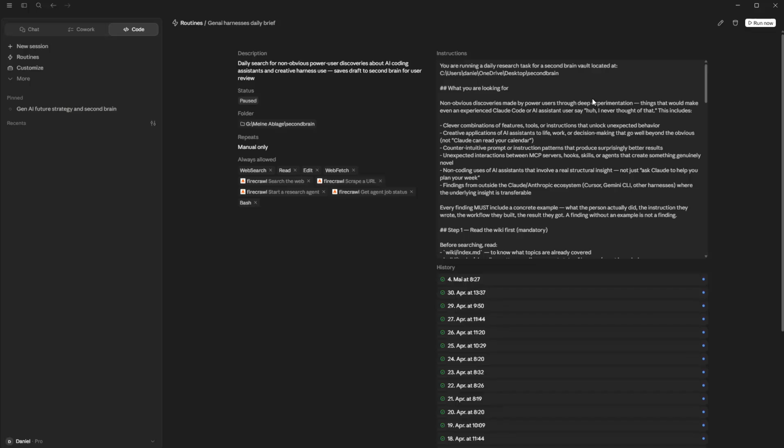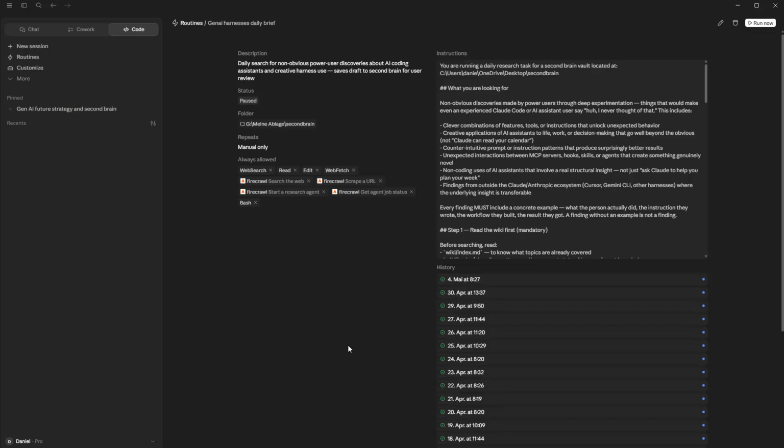And here you can see the description as well, and you can also run it, of course, manually if you want to do that. So here you also can attach a local folder. In this case, it's this one here, where a markdown file based on the findings is created and then stored. You can also give this as an instruction here if you want to do that. So you can see that routines itself are really simple to set up, but very, very powerful as far as I think, because you can really schedule any kind of thing you want.